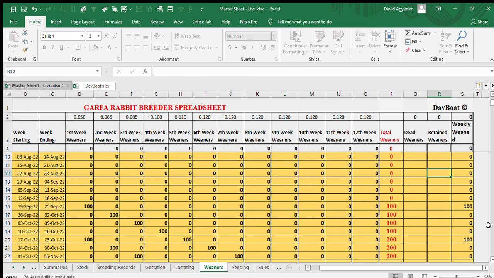The next video will be on our feeding. That's the place where you can know your cost of feed for each rabbit. That's a major part of our production cost. The major cost of our production is the feed cost. So the next video will talk about the feed cost and how you know the feed aspect of production cost from your projections.